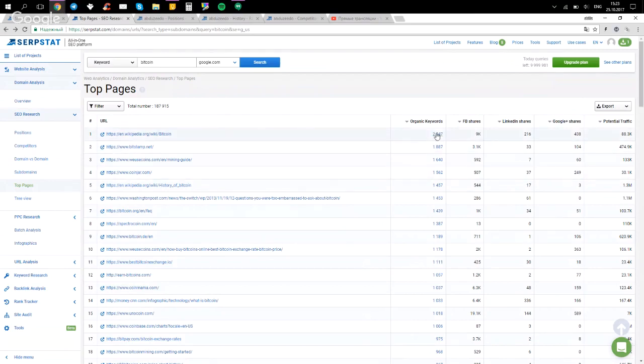Because in top pages, besides the number of keywords which are based on this page, you can find the number of shares and the number of potential traffic. It means how much traffic potentially this page can attract. So on the basis of these three metrics, you can find out why Google search gives so many keywords exactly for this page with this content.